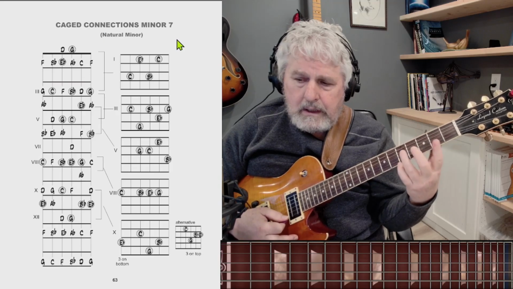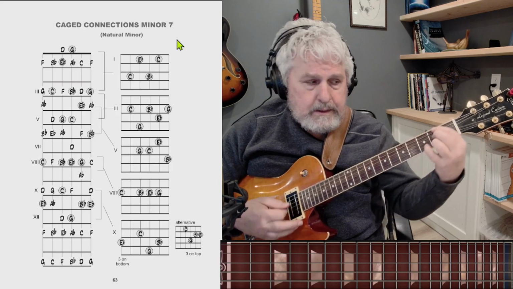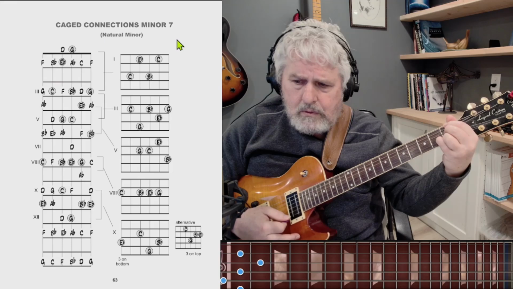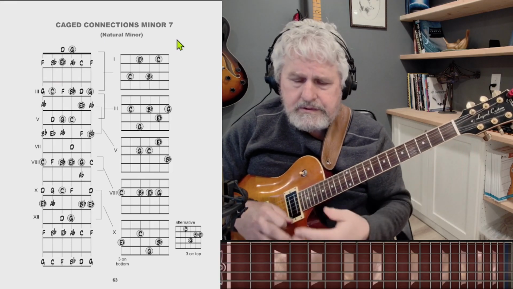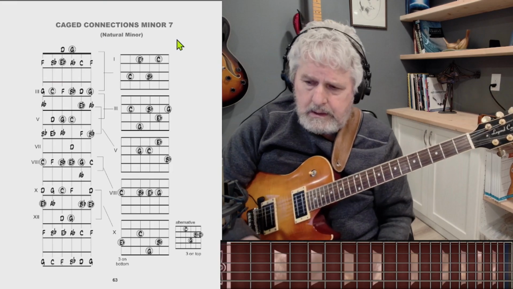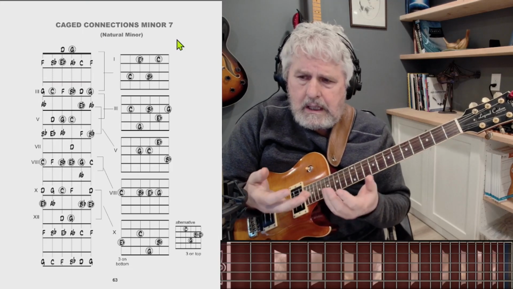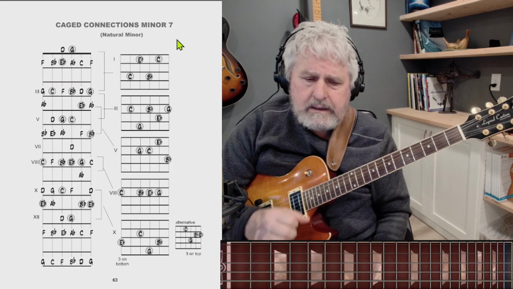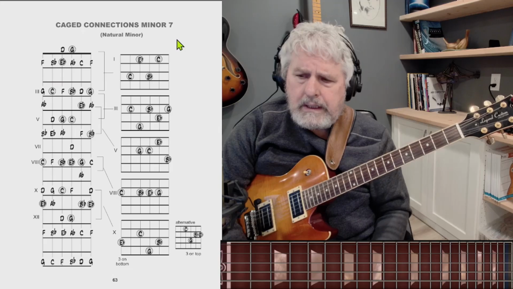Right, we could go 2 minor, C minor, F7, all the same chords, and so there's a ton of material there. But it all is expressed out of the CAGED system idea, and so we can take this further.